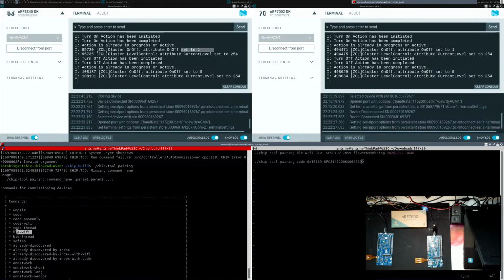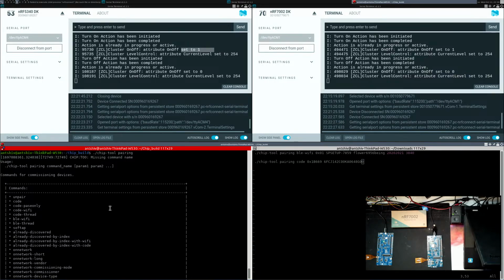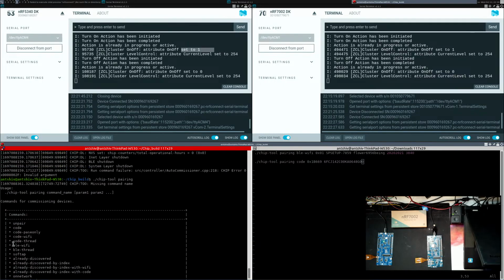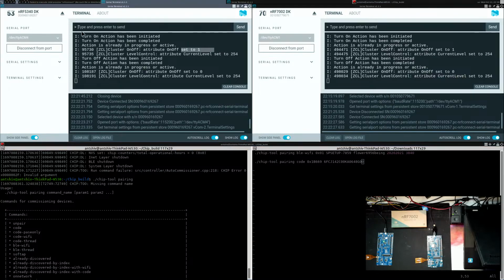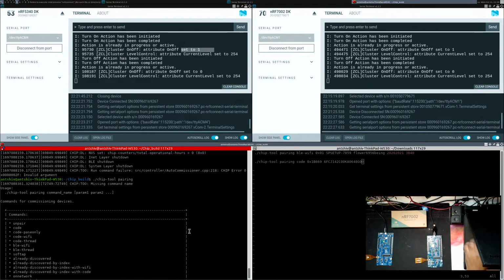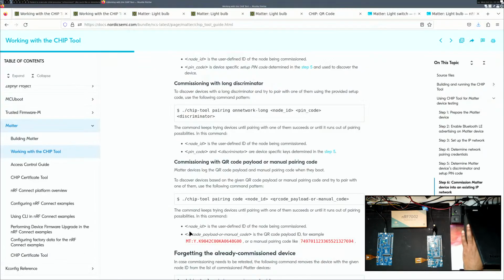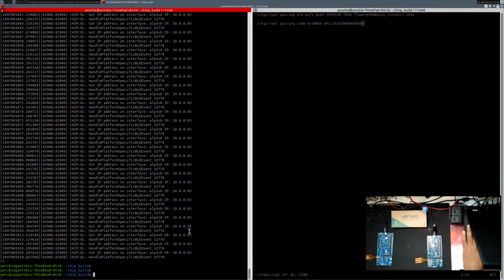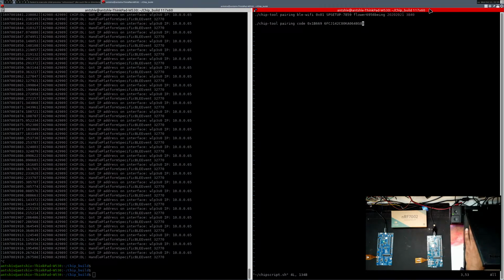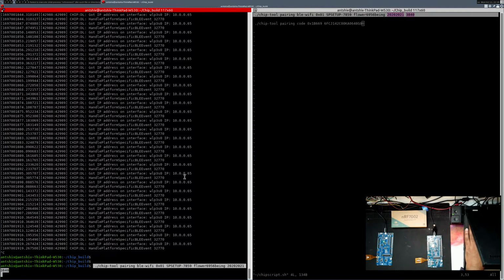So I'm trying to use the Bluetooth and Wi-Fi because they need to first communicate with each other using Bluetooth and then eventually with Wi-Fi. At least that's what I'm trying to do. I'm able to connect with the 5340 development kit, but this does not have Wi-Fi. This has Wi-Fi, but I'm not able to communicate with this. So that's something that I need to figure out why. Maybe if I change the node, I don't know. If anybody knows the answer, let me know. Maybe if I change the node to 2, it might work.